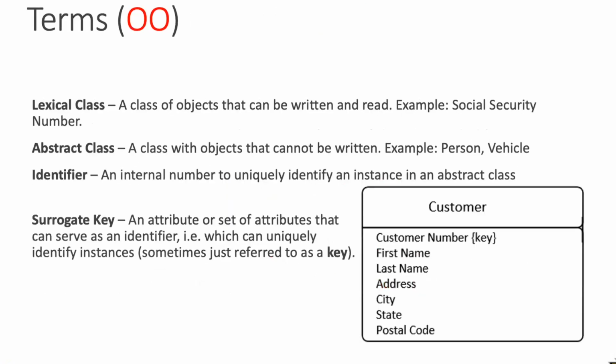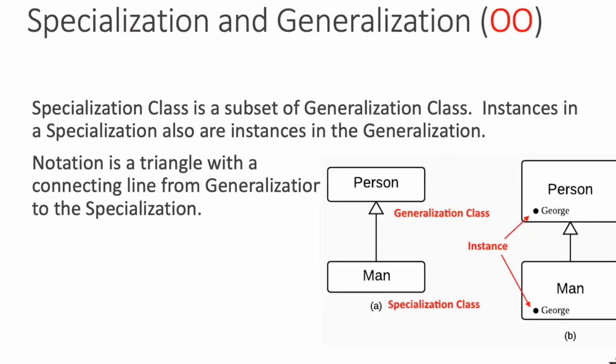And then we talked a little about the different types of class, lexical and abstract. For the lexical version, if you can write something, we call it a lexical class. They're not a big deal to learn, but just understand it. And if we cannot write it, like a person, like a vehicle, or, for example, some department or organization, you cannot print it. This is an abstract class. And we mentioned that when your class is an abstract class, you need to have an identifier, some surrogate key, in order to uniquely identify those types of instances.